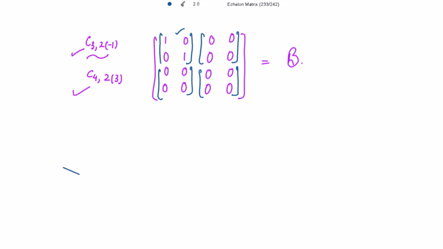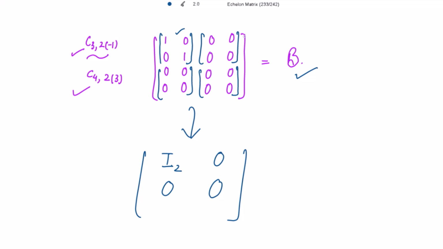So on partitioning this matrix B, we get the format of the matrix as identity matrix of order 2, 0 submatrix, 0 submatrix and another 0 submatrix. What is the rank of B? It is having 2 non-zero rows. So the rank of B is 2.